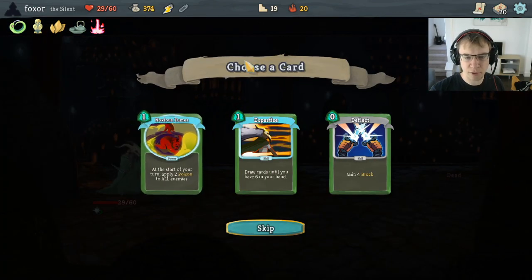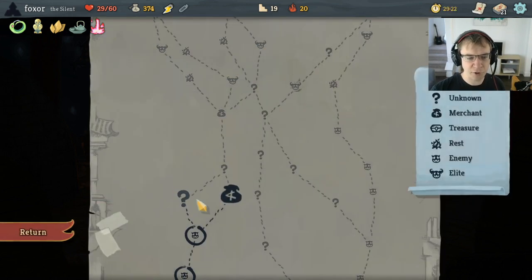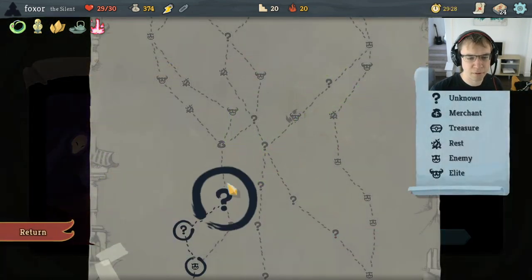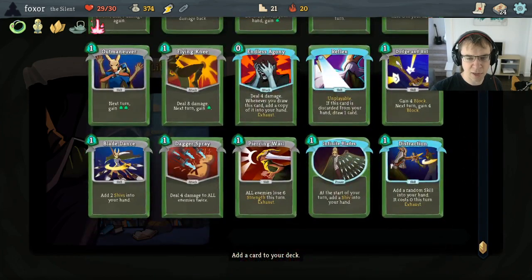Noxious Fumes is great in this deck. Sure, we're going to dodge this shop, try to turn into a vampire. We don't really need to heal for 6 right now, so let's look for a catalyst. No catalyst.